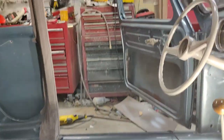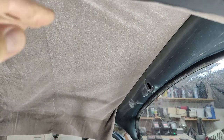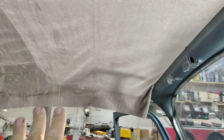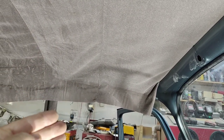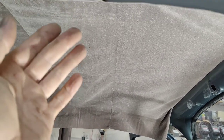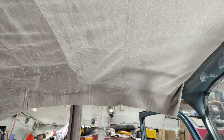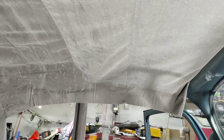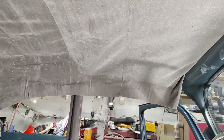Because what you've got to do is keep pulling it. I noticed mine came out overnight. You've got to keep pulling it, not really tight. It's not about pulling it super, super tight. It's about pulling it even. You give it some pull over here, then you untack it over here and pull it back a little bit more, and go back and forth until all the wrinkles are gone. That's the process, going front to back all the way along. It takes hours to do.